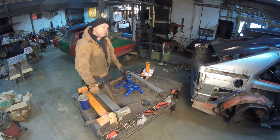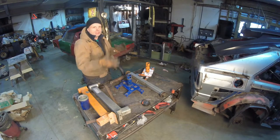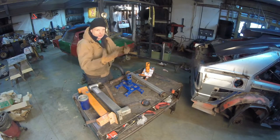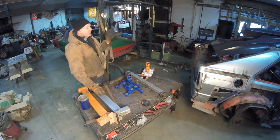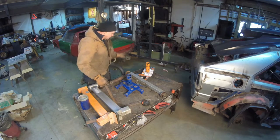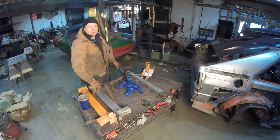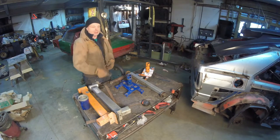Would I do that again? No, just use a dolly on the chassis and hang it from the rafters. It'll give you a much better height differential, a much better way to adjust the height onto the car. This was kind of limited. I barely did it, but hindsight's 20/20, it doesn't really matter. So let's pull this apart, and then we can start welding these onto this and making this into a rotisserie. Seeing how it has wheels, I can move the body around.